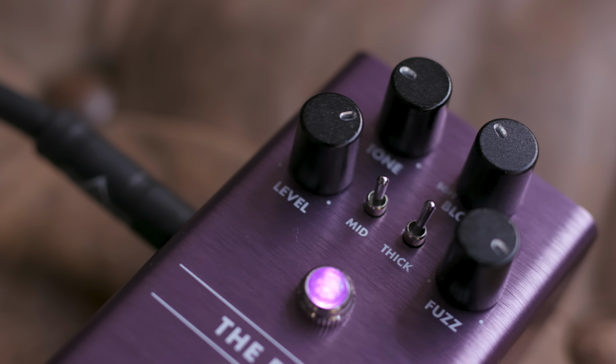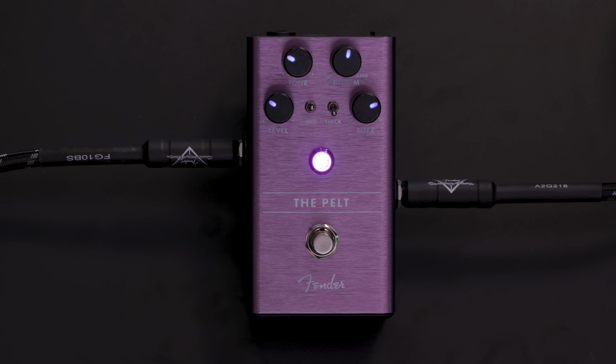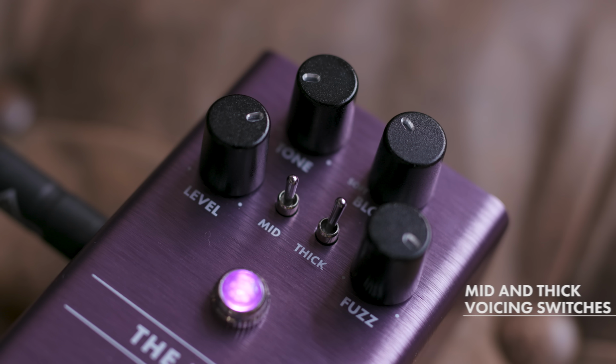It's got your familiar controls of level, tone, and fuzz, but we added a bloom control that affects basically the texture and attack of the fuzz, and a mid-range contour, which lets you carve out or boost mid-range frequencies, and a thickness control that adds some low-end if you feel like you're missing that little low-end rumble.